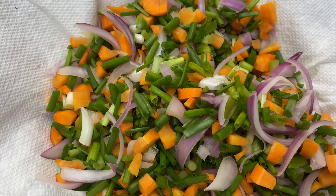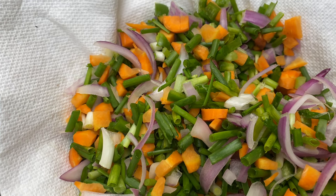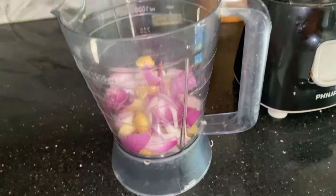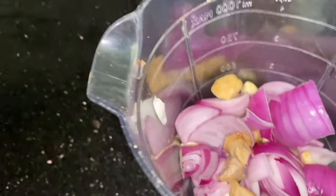Okay, we are preparing assorted fried rice and chicken. Since we are done prepping the vegetables, chopping them into smaller pieces, we'll go into the next step, where we blend onions, garlic and ginger. We blend them together.